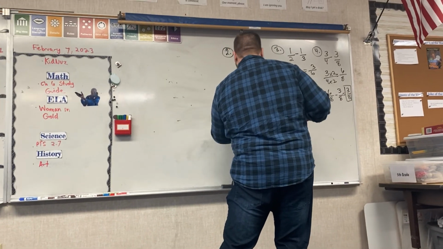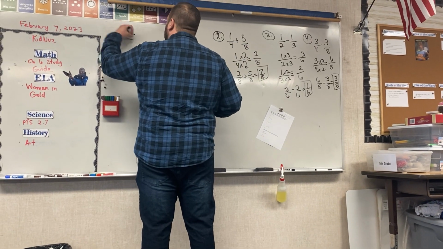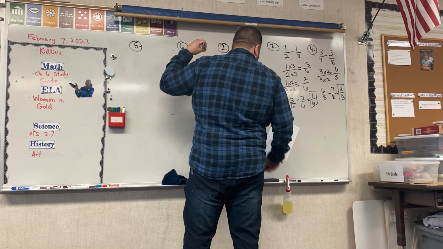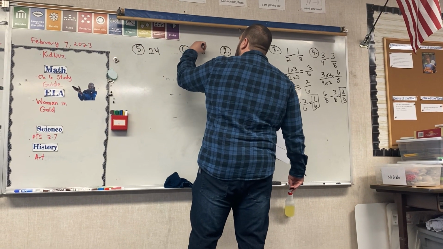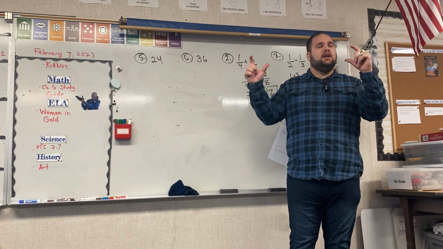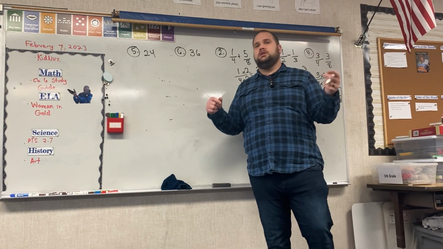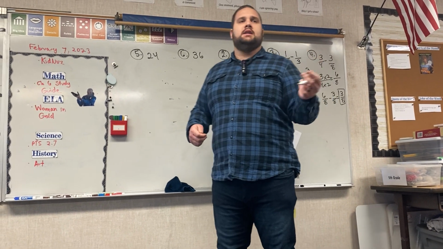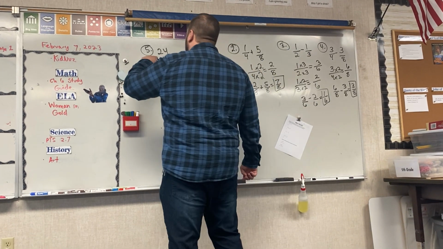All right, let's do number 5 and 6. You're going to make factor trees, and you're going to take all the prime numbers and make it into a multiplication problem. Remember, a prime number is something where the only factors are 1 and that number. Okay, so 1, 2, 3, 5, 7, 11, 13, 17, 19. Those are all examples of prime numbers. 39 is one, yep. 57 is another one.